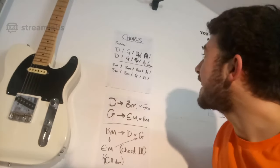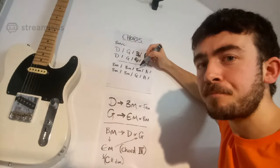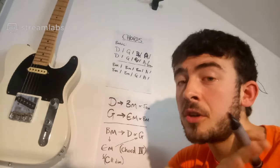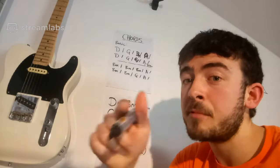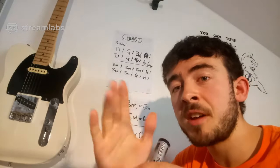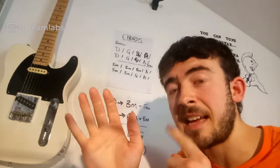Right then, in the B part, we've got this massive block of B minor here. I'm going to talk about two types of substitution that you could do for this. So one is a minor chord can switch to its related major, which is the exact same thing that we just did, but in reverse. So the minor chord, you're going to imagine that the minor chord is the sixth one, and you're going to count back until you get to one.